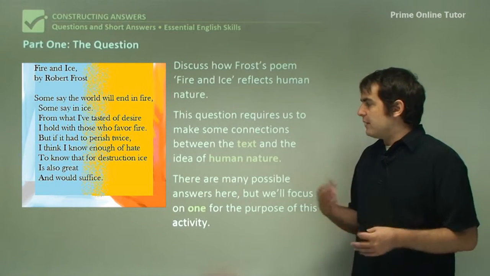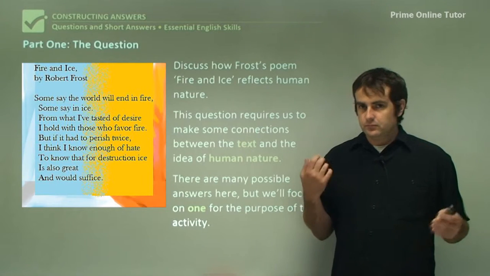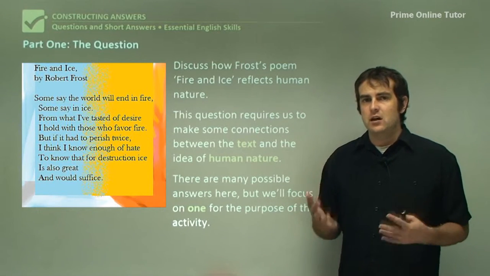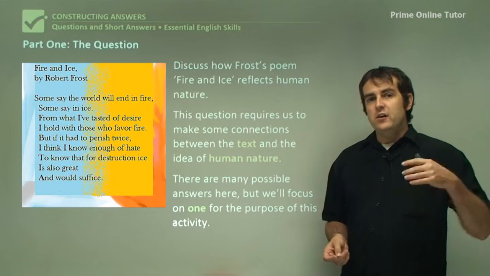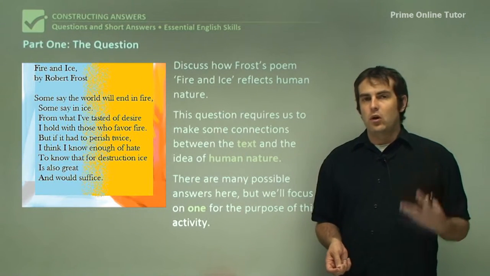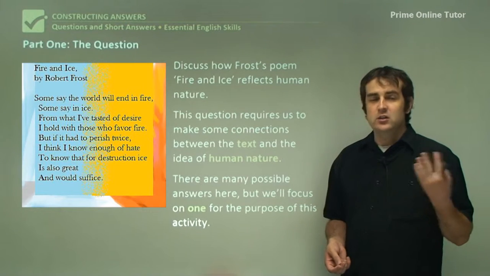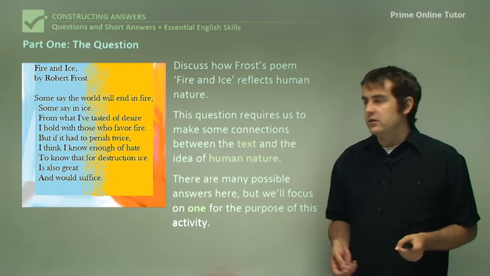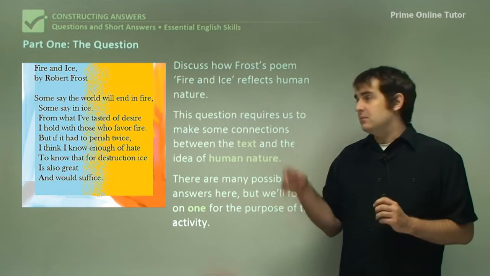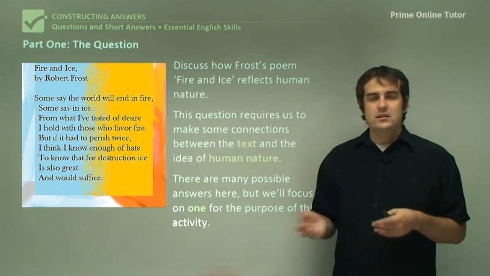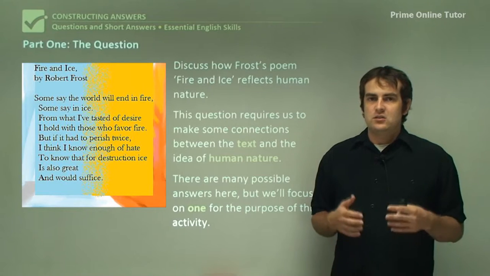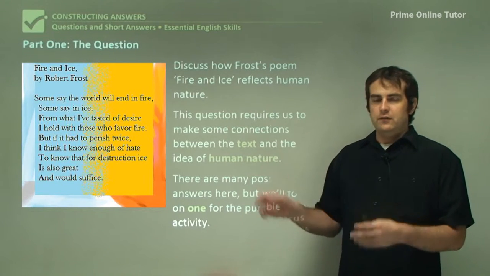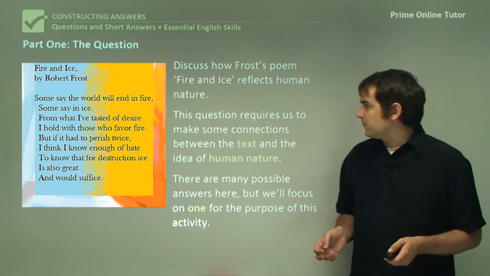So that you don't have a number of conflicting ideas or even things that aren't really relevant to the idea of human nature. And don't forget, this question is about human nature. So we need to focus on it purely in terms of what this poem says about humans and humanity. And that's really what we're focusing on. And anything else that's important, that's artistic, that's great about the poem, we have to discard it. That's not to say that it's not relevant at all, it's just to say it's not relevant for this question and we need to ignore it.